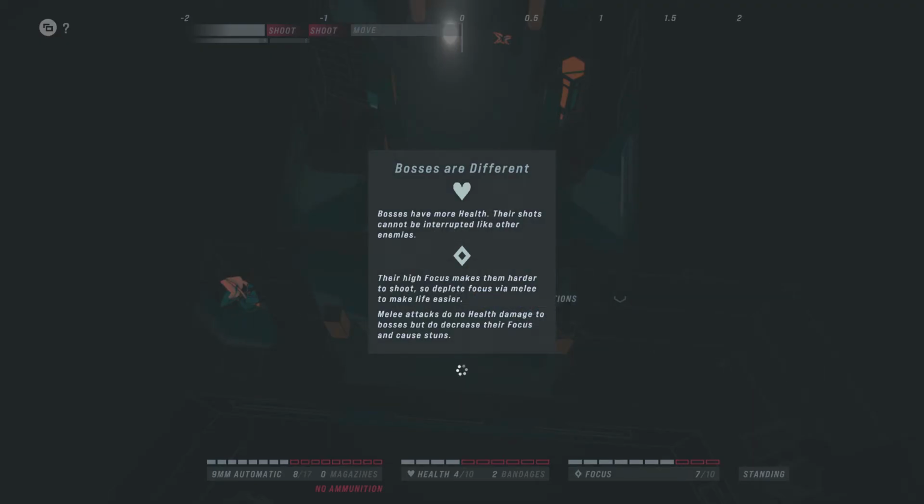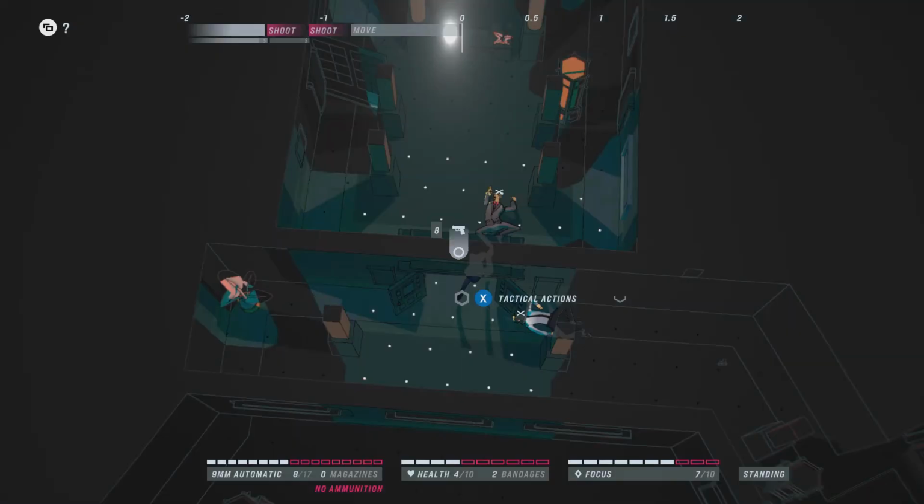Bosses are different. Bosses have more health. Their shots cannot be interrupted like other enemies. Their high focus makes them harder to shoot, so deplete their focus via melee to make life easier. Melee attacks do no health damage to bosses, but do decrease their focus and cause stuns.